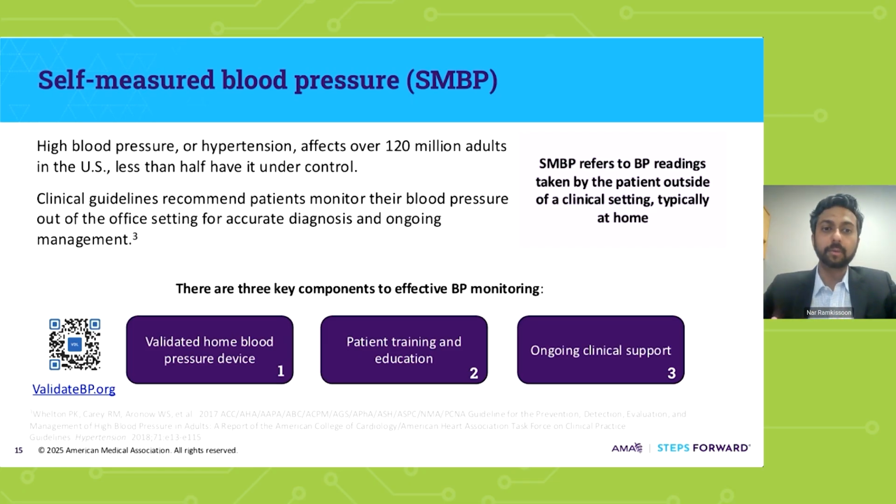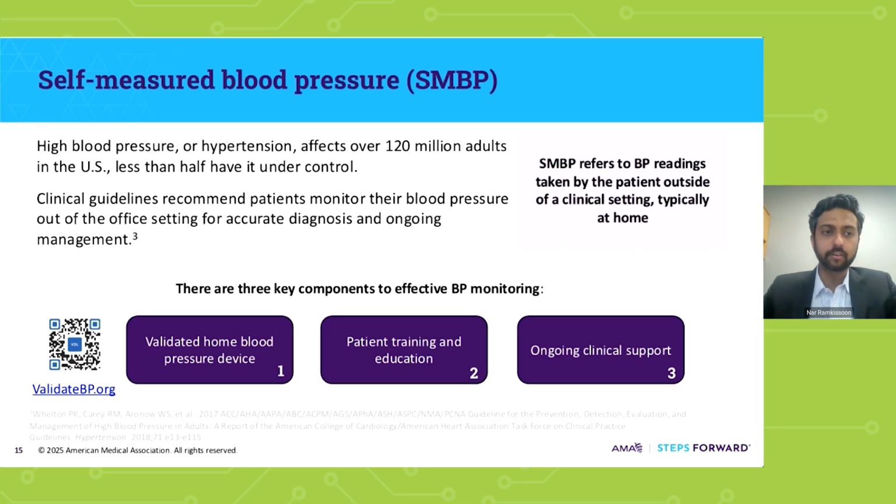So there are so many people with hypertension out there that SMBP can really help meet the needs of practices and patients where RPM may not be feasible. Now, we do recommend the patients follow an established measurement protocol to get their blood pressure readings, at least 12 readings over the course of 3 to 7 days to get that good average.